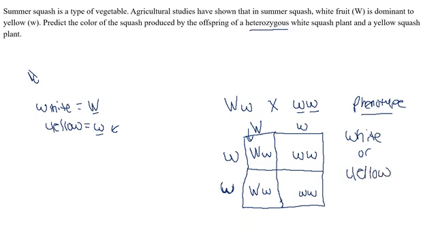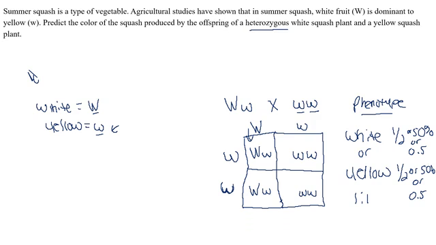Okay, so when we predict it, it's not asking for anything specific, but I'm going to go ahead and again expand on this. So we know that half of them are going to be white and half of them are going to be yellow. So that is equal to 50%, or 50%, okay? Or 0.5, which would be the frequency, or 0.5. Right, so this is the frequency of each of the phenotypes. Okay, so this is a 1-to-1 ratio. Basically, they are the same in terms of numbers.